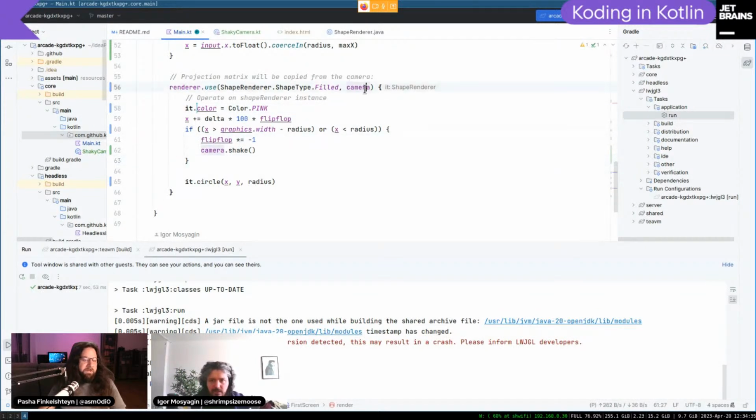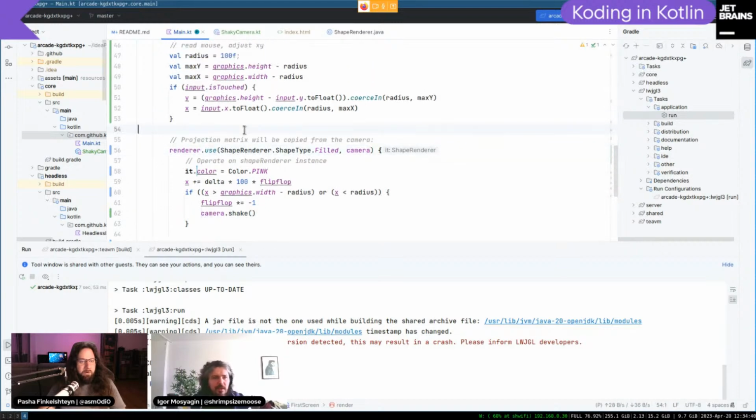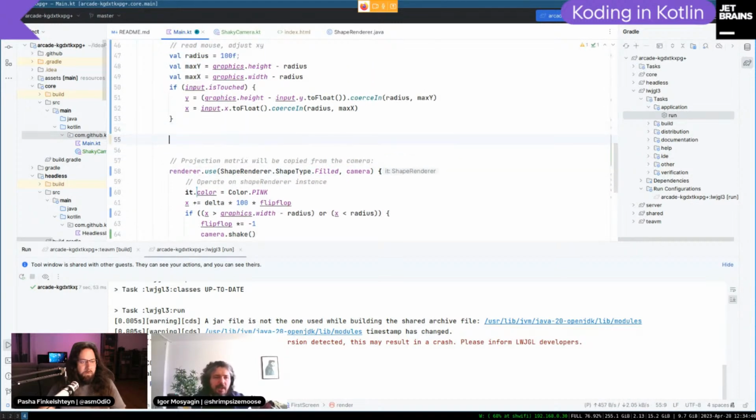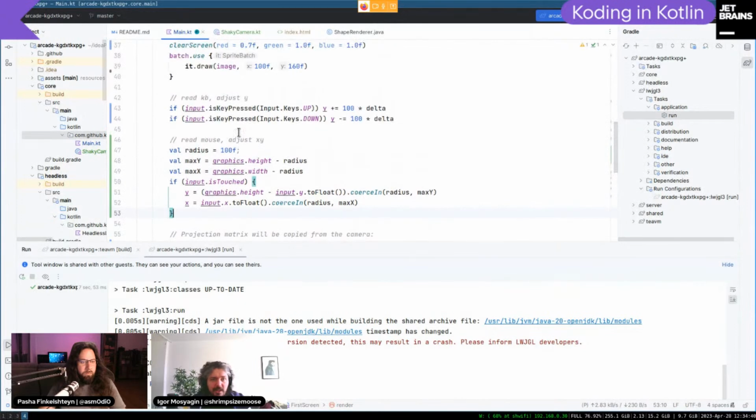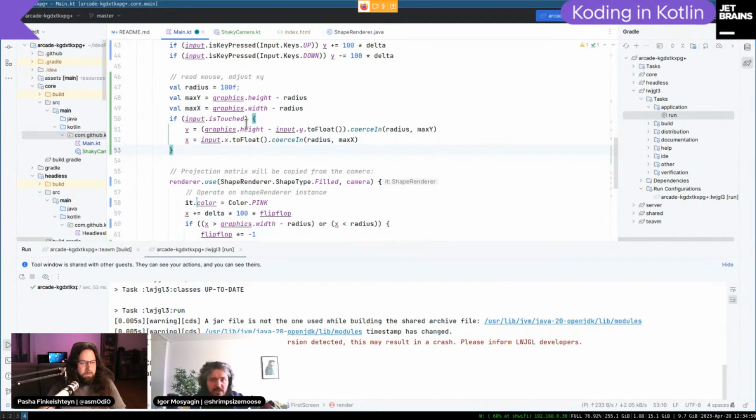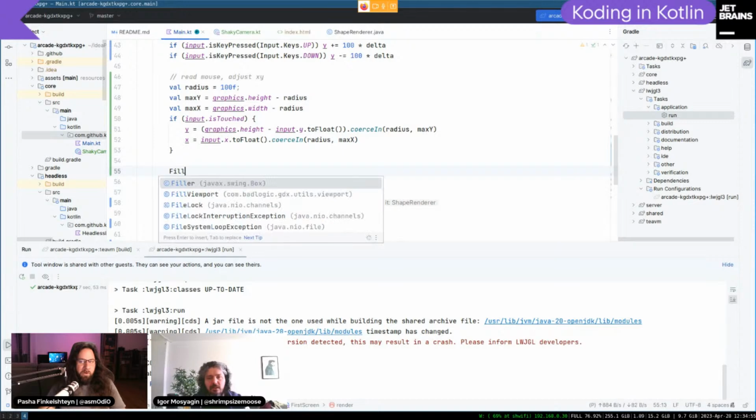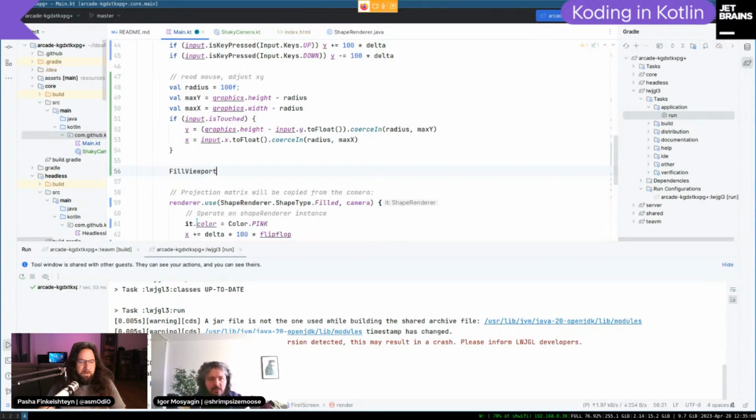Right. Okay. So it's definitely something with our viewports and so on. An object in your main class added to the stage if you need. Field viewport, something like that. Projection. Yeah, I completely forgot what a projection matrix is again. Field viewport.